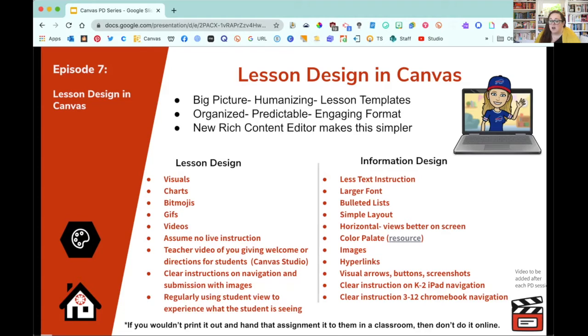I know as soon as I made a mental switch in my brain, when I went pretty much paperless, this was a while ago, moving away from just black and white photocopied papers to an environment full of color and images and things that could really engage my students, I was like, oh my gosh, I've been living in a black and white world for so long, and now I'm ready to embrace this a little bit more. So think in terms of that as well.